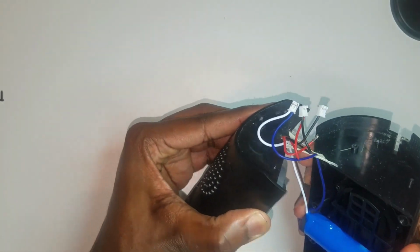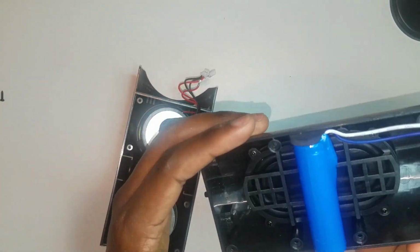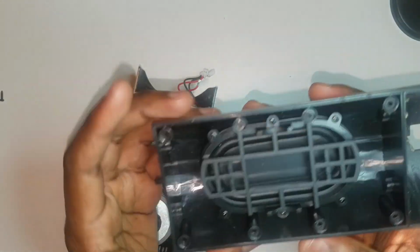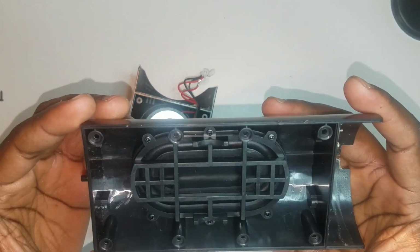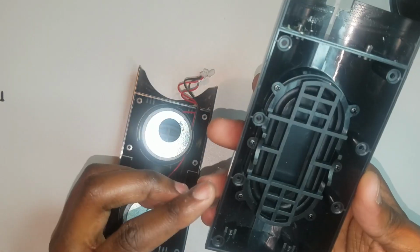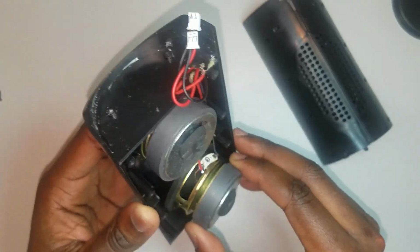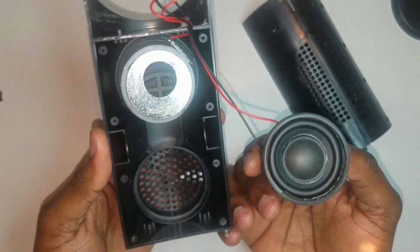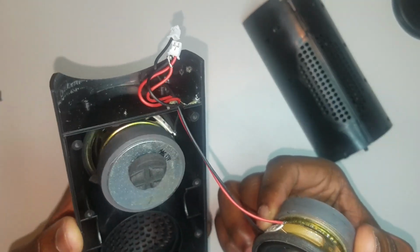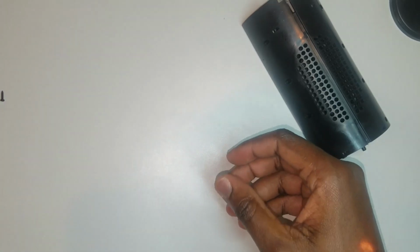So the capacity of this battery is 1200 milliamp hour. This is enough for 3 hours of playing music at the normal volume. And we have another compartment on the back panel that we're gonna access in a minute. And these are our actual speakers that make our music sound beautiful, and with a nice bass, of course.